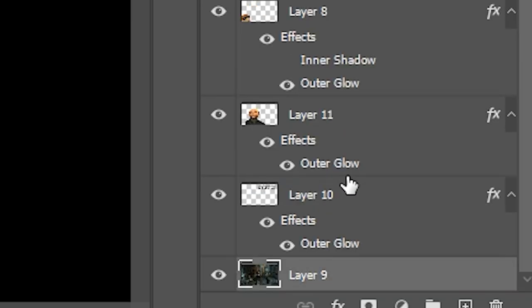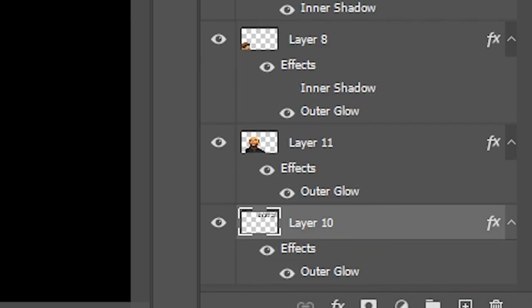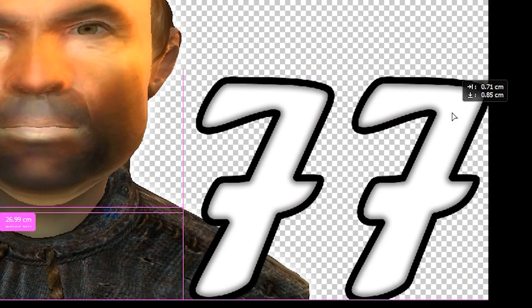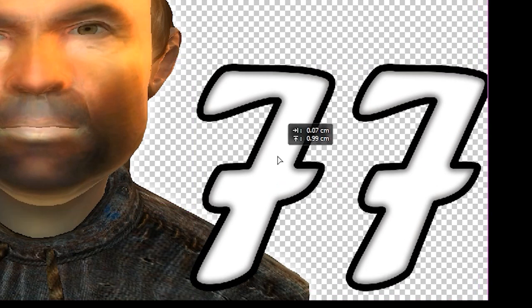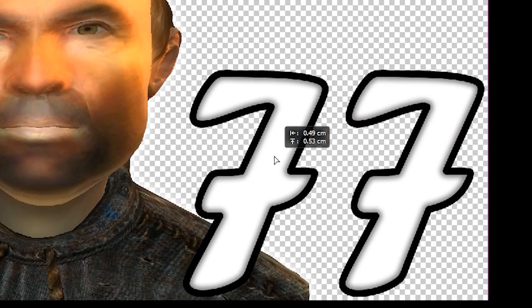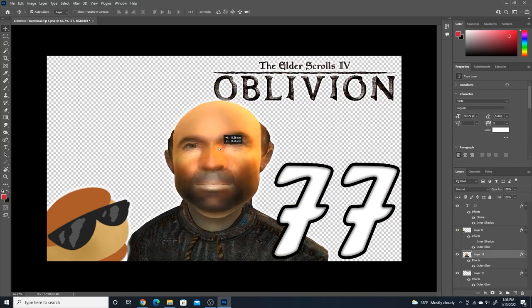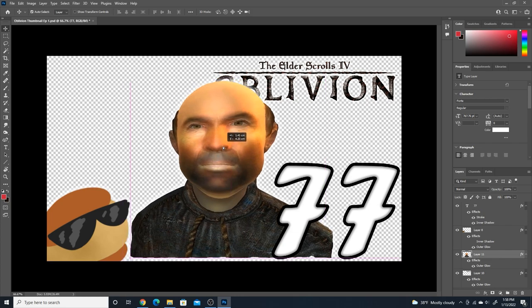So I'm going to go ahead and delete every asset that I don't need, which is typically everything but this. So I keep my logo in the corner, the game's logo in this corner, and then obviously the number of the episode. And we're just going to go ahead and change that right now. I use Photoshop's guiding lines. All these pink lines appearing, that's so helpful for centering text and centering things within the middle of the frame. It really helps you line things up.